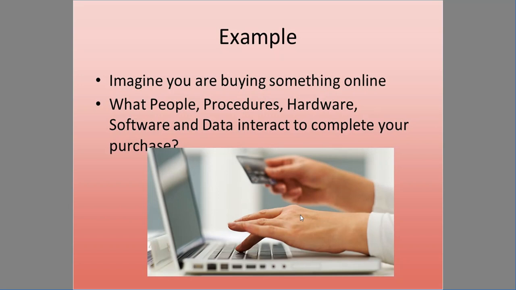So let's just imagine buying something online is an information system. We can view that as any website. We could be buying something off a particular website that we like to go on. It might be Amazon, it might be eBay, it might be any one of those websites. We need to think about all of these things and how they're going to interact in order to help us complete our purchase. So let's first of all start with the people. What people are going to be involved with you buying something online? And don't just think about the people involved in the purchase or involved on the computer. Think about everybody. Who's going to be involved in this purchase that you're making?